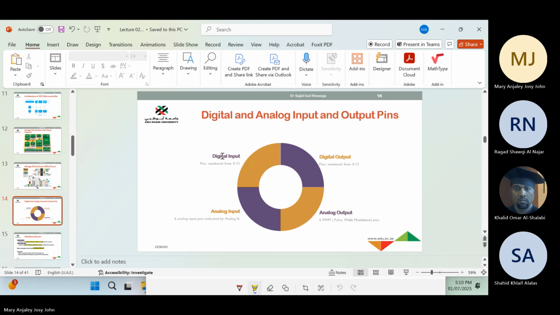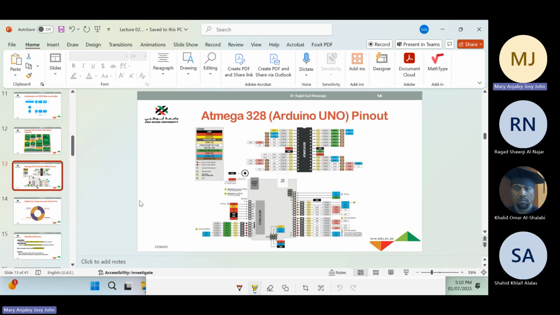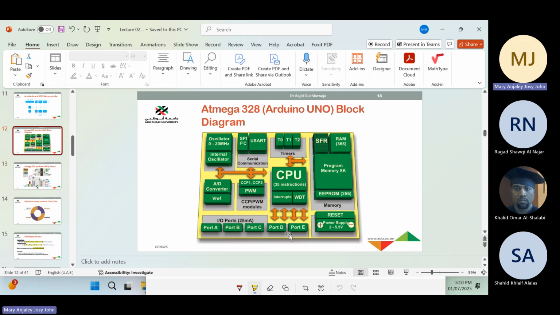Now, for that board, we could have digital input as well as digital output, also analog input and analog output. You see, here, these ports are usually for the digital ones, parallel communication, and these are also for the serial communication. Now, based on the coding, sometimes you might have separate ports for analog. Sometimes you can even code it to work with that.